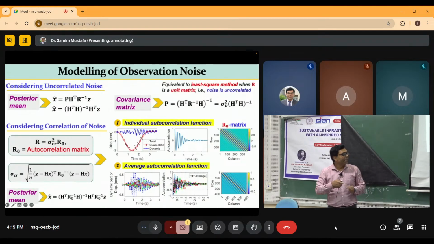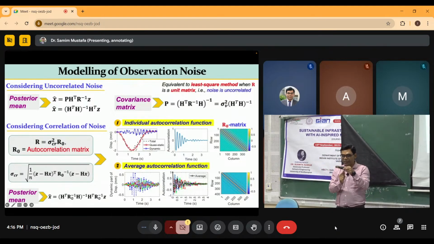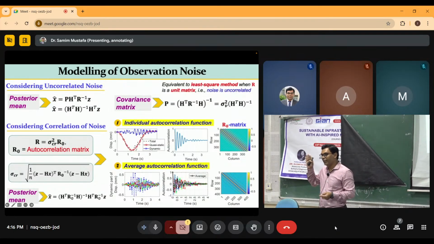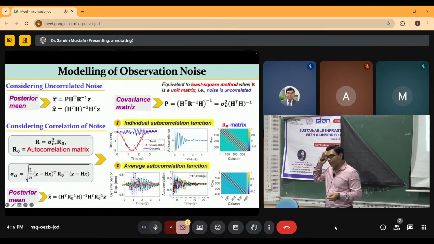But if it has some cyclic component, the response at a particular time instant is correlated with the next or subsequent ones, because of its cyclic nature, right? So it is no longer uncorrelated or independent of each other. So you then have to have this non-diagonal component also. When you model the covariance matrix you cannot assume that it is independent and identically distributed. You have to assume the actual covariance matrix.